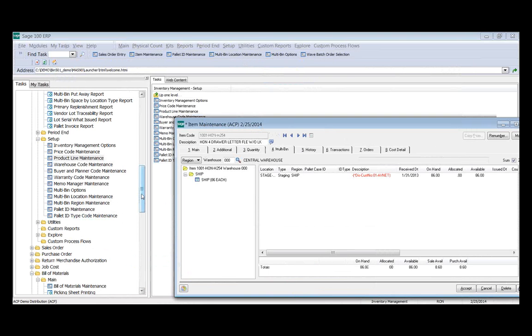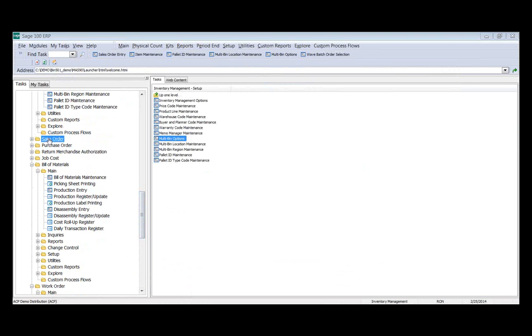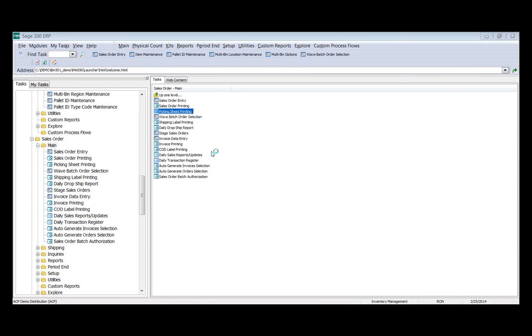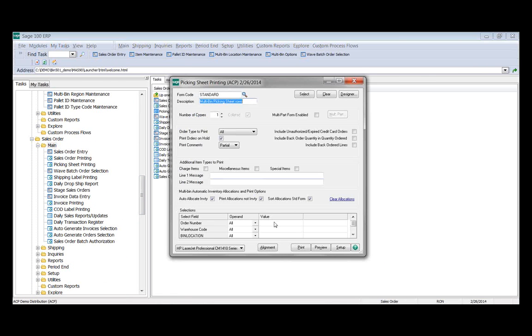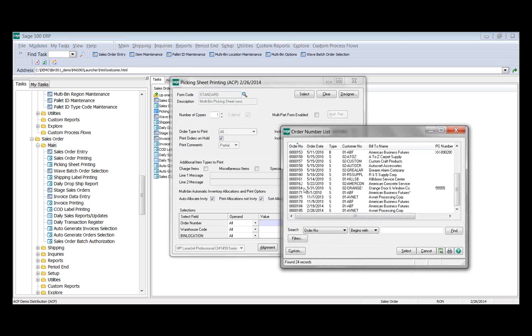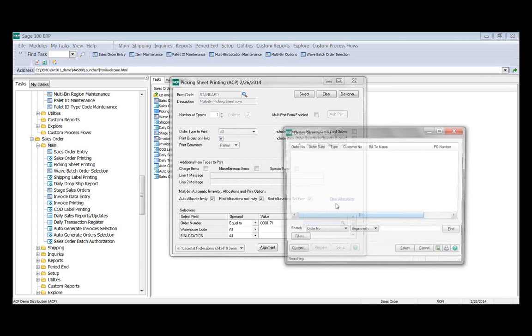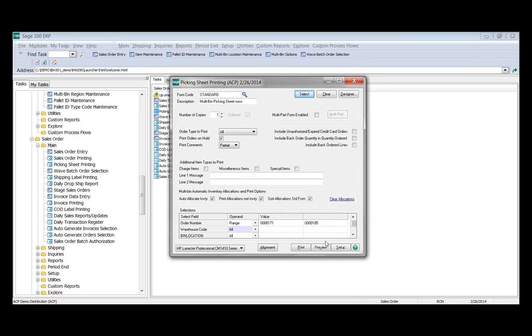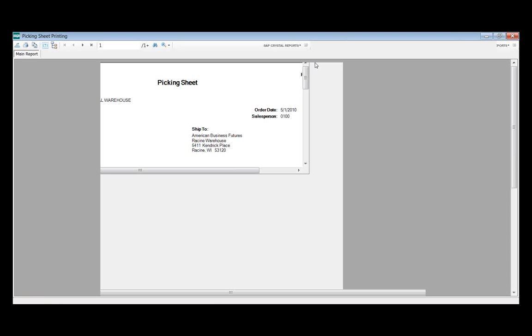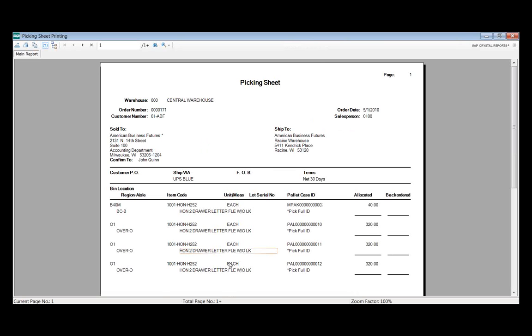Another way, of course, is doing a pick sheet right from picking sheet printing. If I were to go into pick a range of sales orders, which is commonplace, I'm sure most do this already, you select a range of sales orders and let the system calculate those goods for these orders. In this case, this is a sale of just this one item, a sale of 1,000 units for this one customer, and it optimized the best case packs. Actually, it sold 3 pallets and 1 master pack.